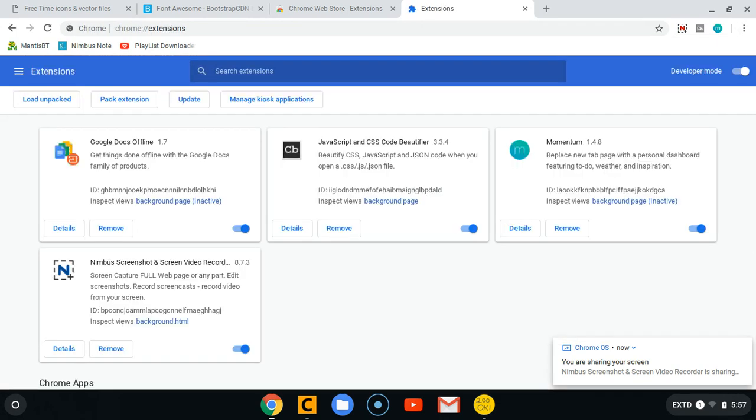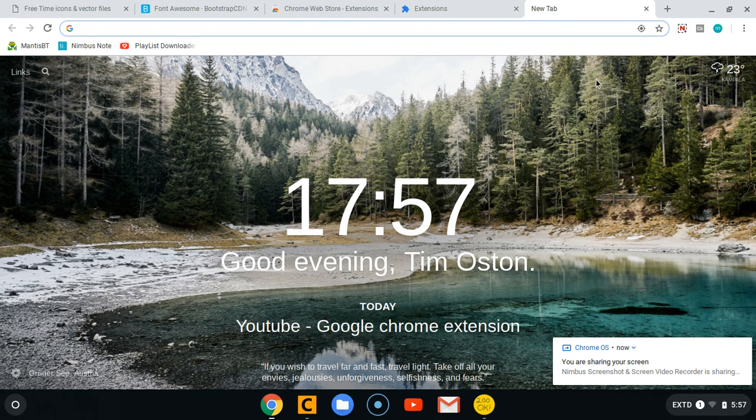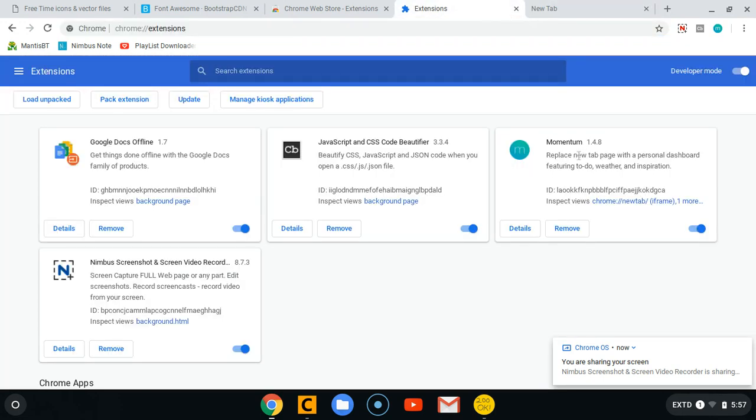So actually what is recording the screen right now is this extension that you're seeing here. Then the one responsible for displaying such backgrounds on this desktop, or sorry, PC, is this extension called Momentum. You can see how useful these extensions are when you have put them on your PC.